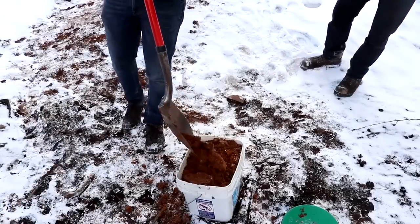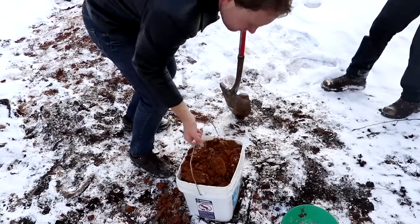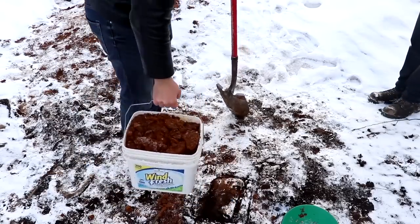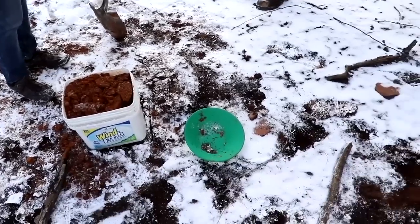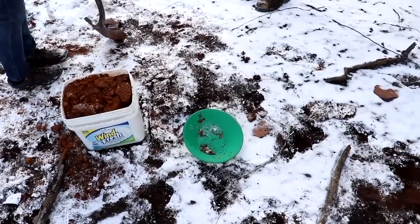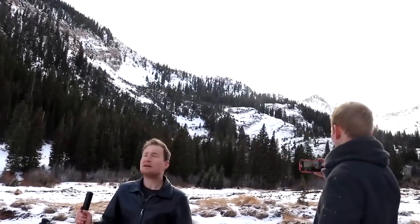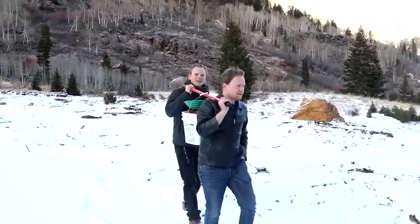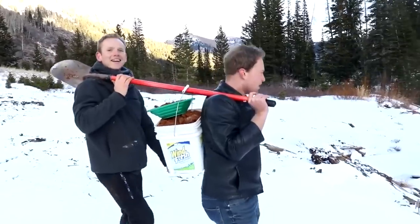It'd be heavy. How heavy is it? It's almost like you filled it with charcoal. Yeah, that's not bad. It'll be easy to carry down. That's awesome. So we didn't have to resort to panning iron out of the river. We need to get going before the sun's ready to set. You guys, just a normal day carrying home 40 pounds of bog iron.